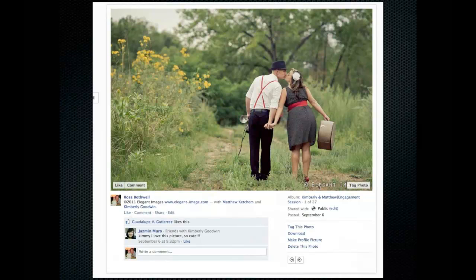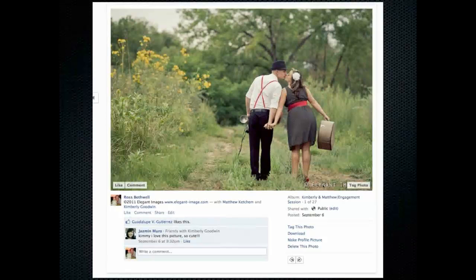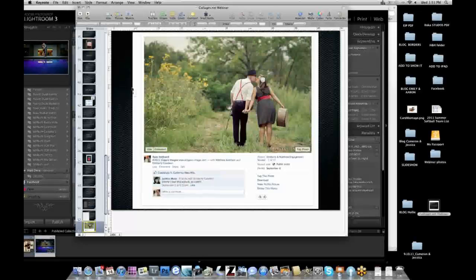I watermark my pictures right here, but it can be cropped out. So this is hugely successful as far as keeping your name out there and protecting your images, and also trying to get new jobs when you have photos out there and people don't know who took that picture and want to hire you. So Facebook is a very powerful tool to get new jobs. And that information is going to be set up right here.